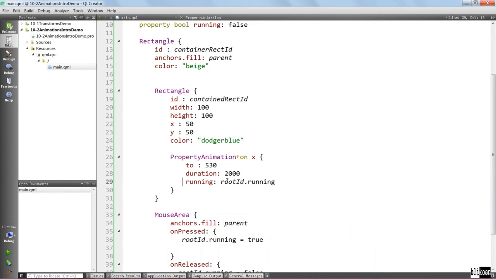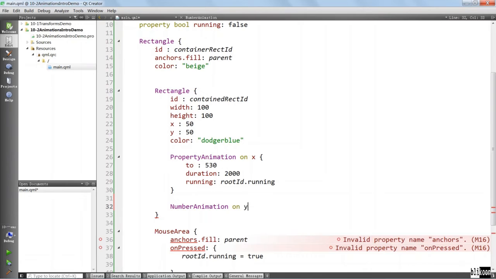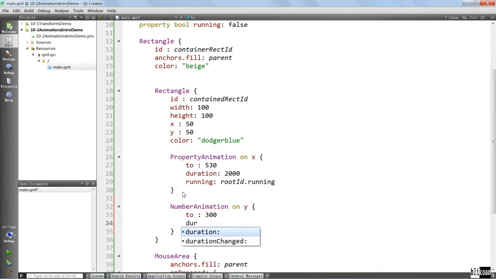We can also make our rectangle move from top to bottom. That's what we want to do. And we are going to use a number animation, which is a special kind of animation you use when you just want to animate numbers. So we are going to say number animation on Y, we want to animate up to 300. It's going to take 2 seconds as well.